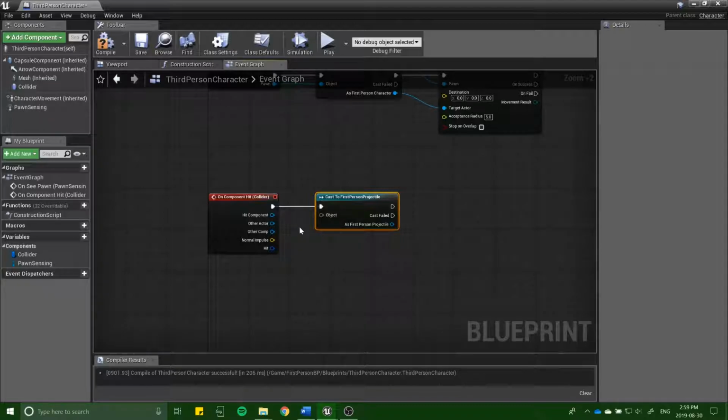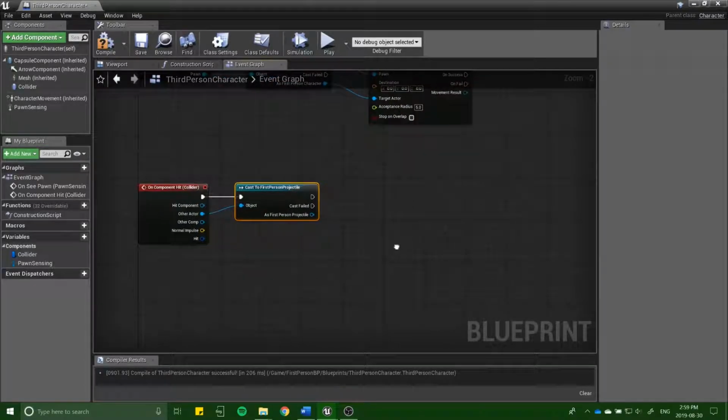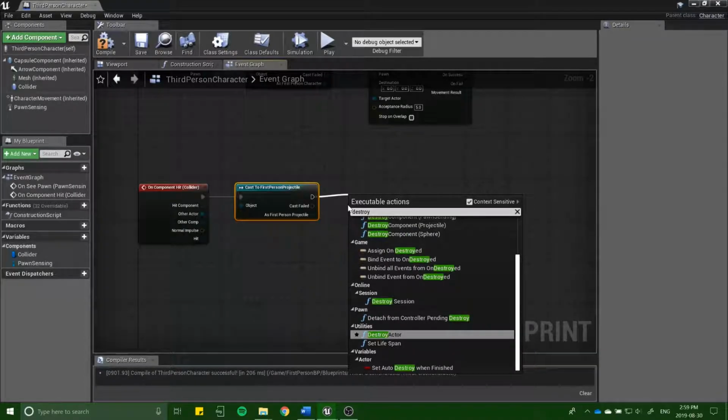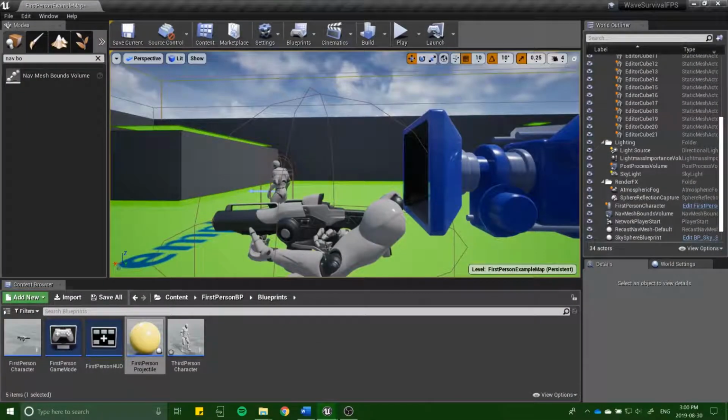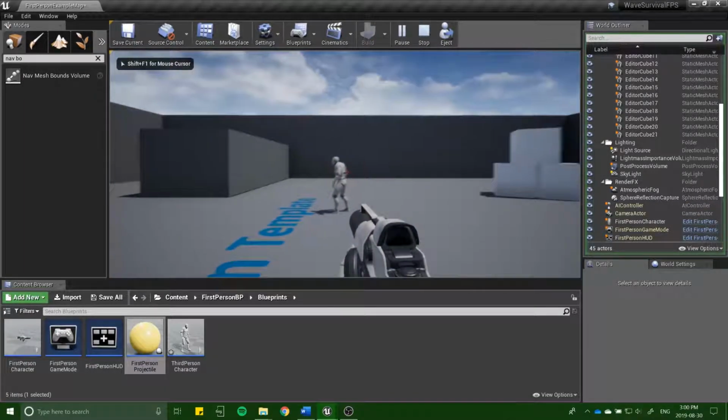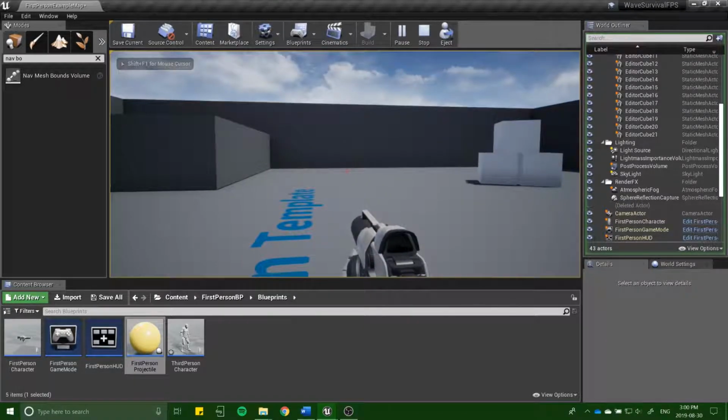So now take the other actor node to attach it to the object, and simply destroy actor. I believe that's what we need. So now if we test it out, yep, boom.